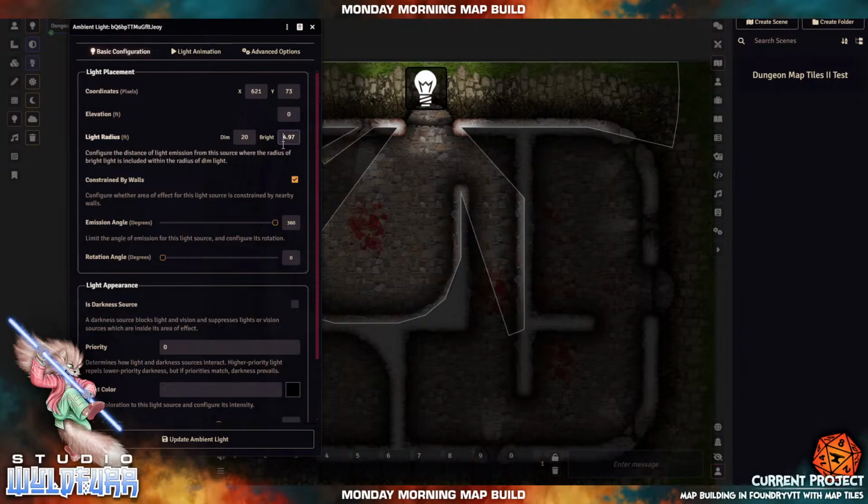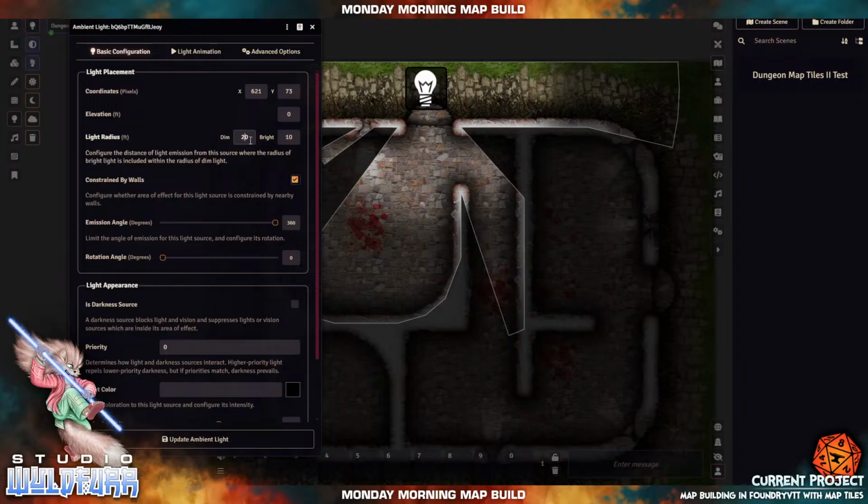The bright light is then how much light it takes up within that dim light area. So by setting it to 10, so that's 5, 10, that's the edge of our bright light. So the bright light is within the distance of our dim light.